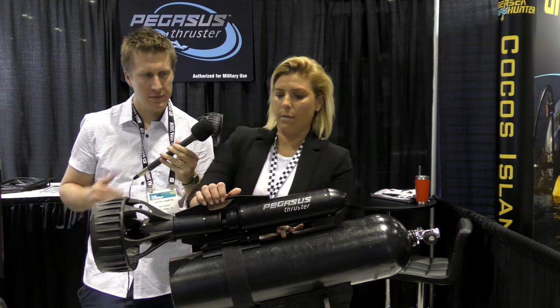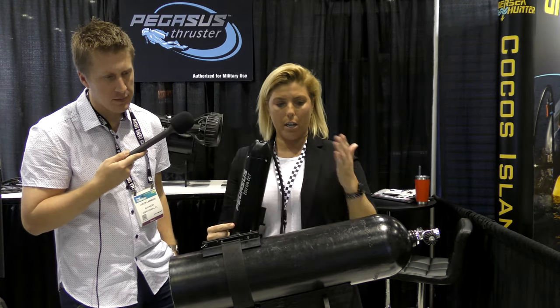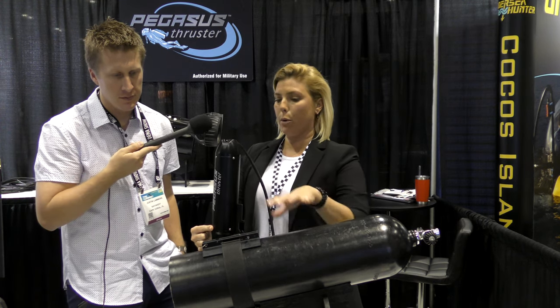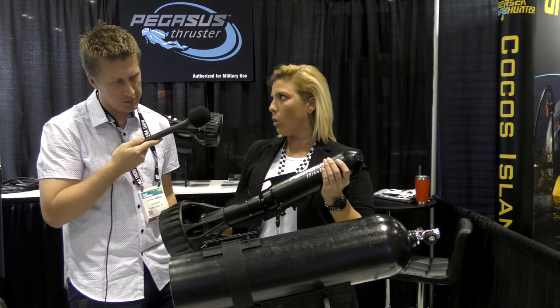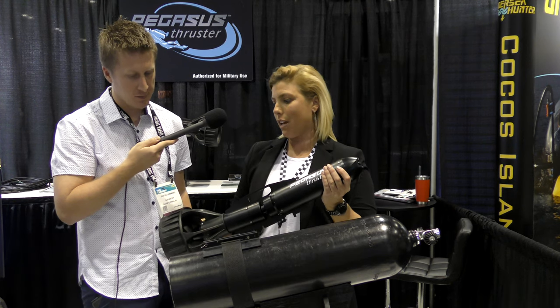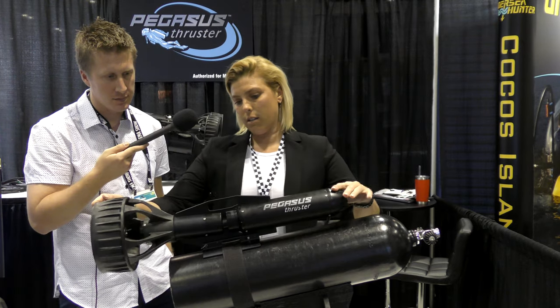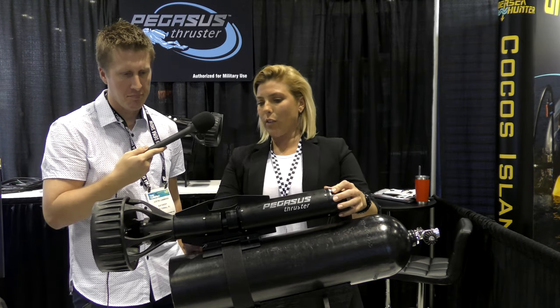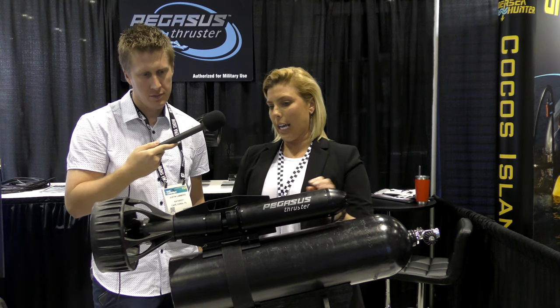The way it mounts together is here on a bracket and strap system. So you can have all of your equipment, your PC, your regulator, with the base and strap on and put this in a tank holder. The shroud was also designed to fit in a tank holder, because a lot of boats don't want equipment rolling around damaging things and you certainly don't want to damage your unit. We do have a locking pin that goes through to protect that lever just in case it were to get hit.